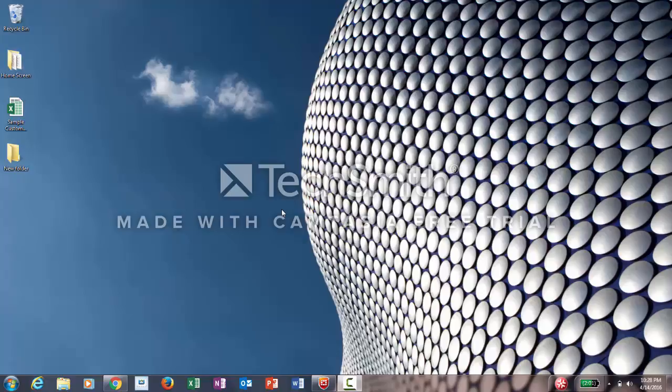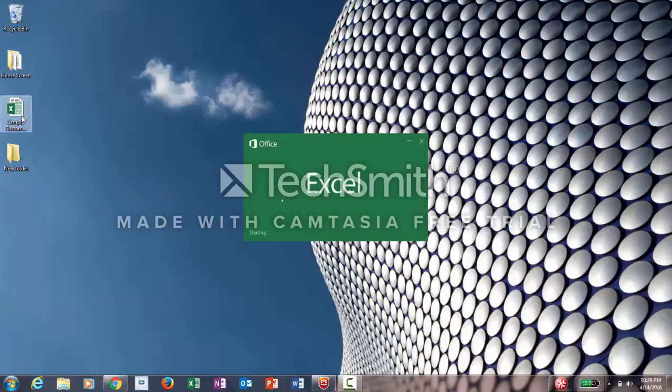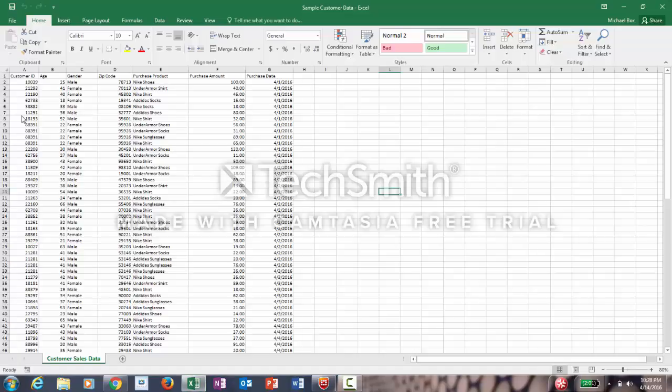So as you can see on my desktop, I've saved a file that I'll use in MicroStrategy today to create a very simplistic mockup. This file contains just random data that I've made up about particular customer sales at a department store that sells athletic shirts, socks, shoes, you name it. It's all in the file.